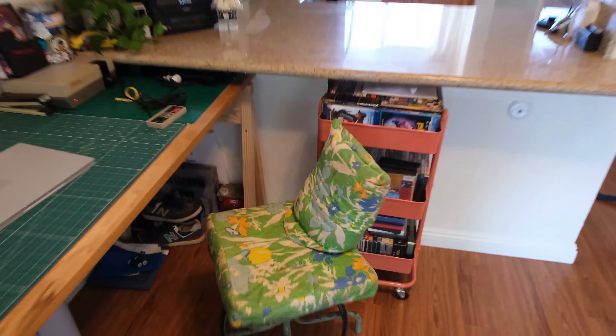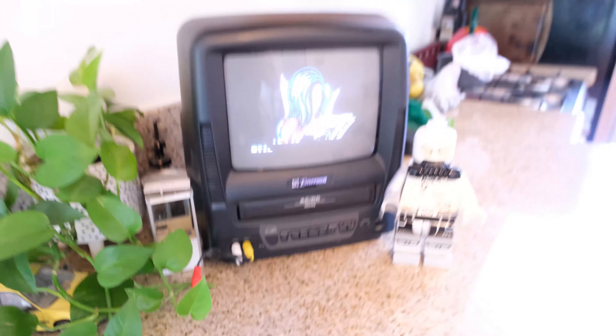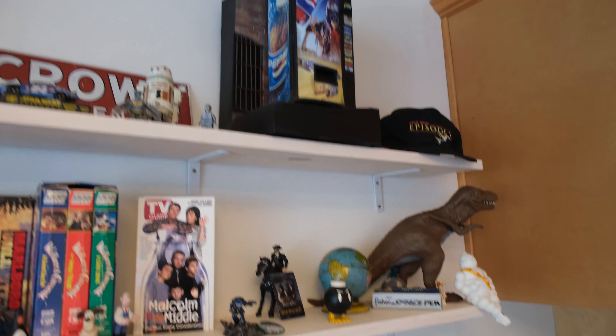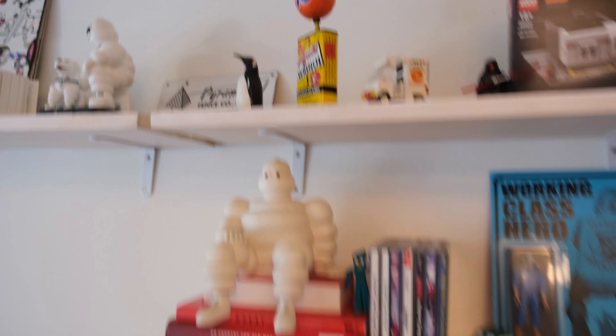We have our NES right here. This was going to be a Better Call Saul build — it still can be if you guys want to see me finish that and put it somewhere. We even had the city plaza parking going. We've got all our stuff displayed up here. You guys may have seen my last display where this was pretty clustered together. There are a few new things that probably weren't on the display before, but now everything's nice and spread out. These are kind of just things to motivate the build, or inspiration to look upon.